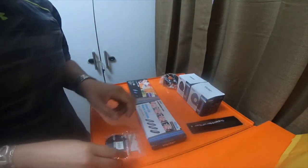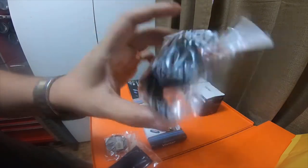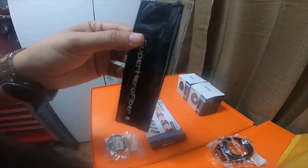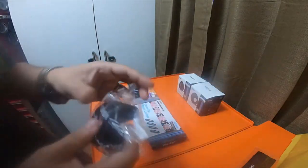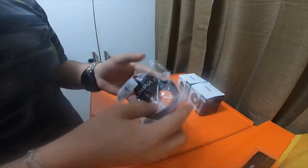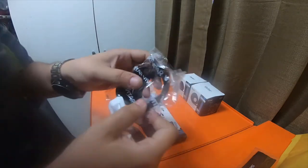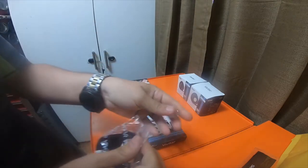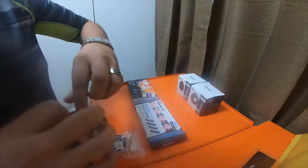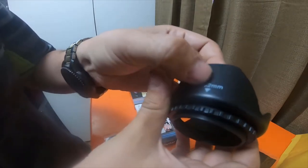I panned this down and he threw in a couple extras — this looks like a diffuser lens, and he threw in this little microfiber cloth for cleaning. I'm going to open them in front of you. The state on it reads HF-DH52, says Vivitar all over the package. I think this was a bonus he just threw in.